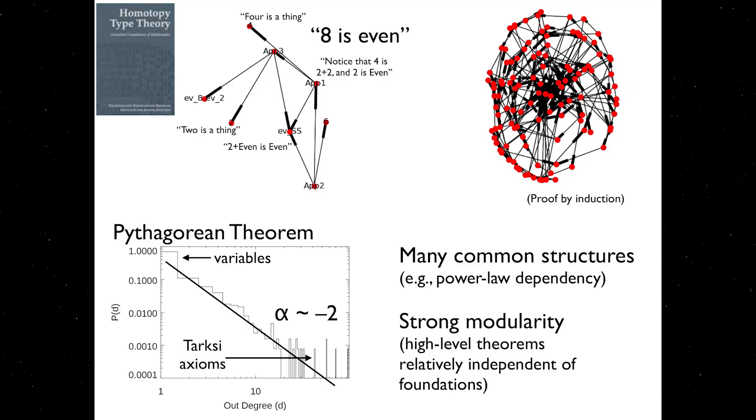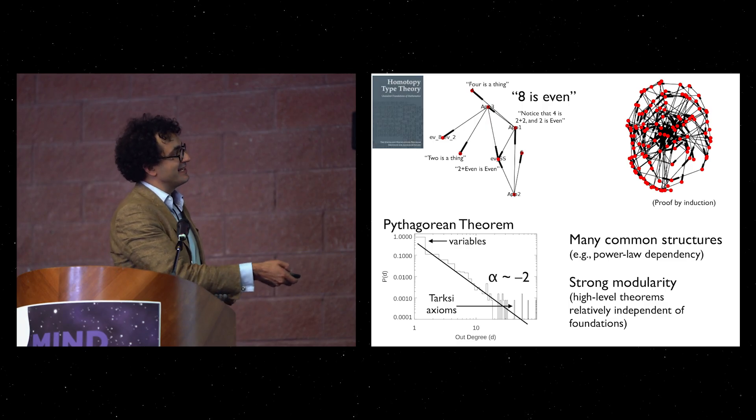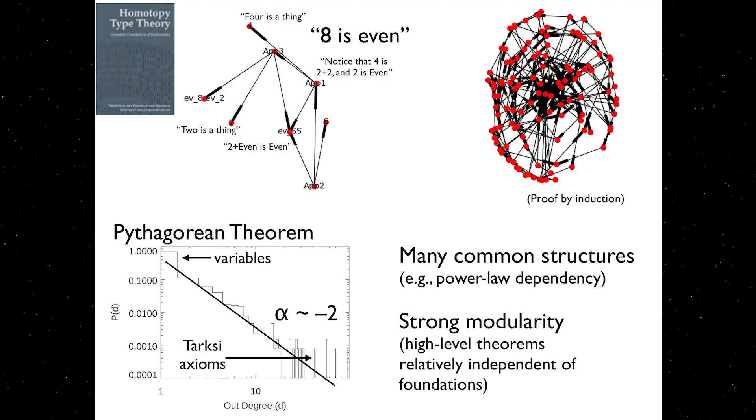I spent time at the Santa Fe Institute. There is indeed a power law relationship here for how many things any particular assertion depends on. It doesn't look like how software dependencies work, interestingly. It's actually the complete reverse of that process. So there are a small number of things upon which everything depends and lots of trashy ones that you only need once or twice. The index of that power law is negative two across all the theorems that we've tested, including the ancient Greeks and the 19th century.